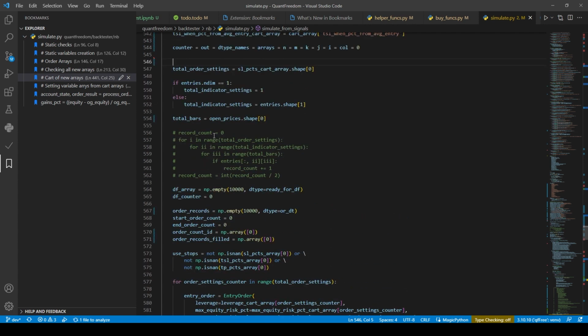what is this section? This is setting up for records stuff. I guess that's what that is.